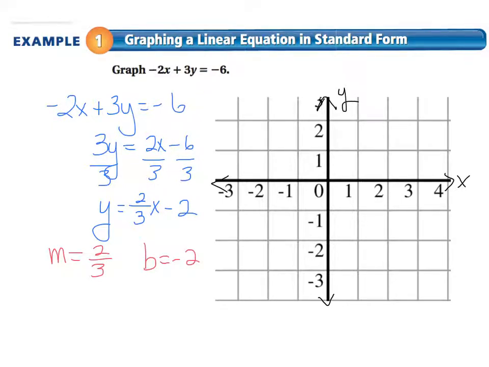So I would start at negative 2 on the y-axis because my graph crosses at negative 2. My slope is positive 2/3, so my line's going to be going uphill. Positive 2/3 means I go up 2 and right 3, or you could go right 3 up 2. It does not matter. And that is what your line would look like. Does it go through an intercept of negative 2 on the y-axis? Absolutely. Does it go up with a slope of 2/3? Absolutely. Up 2, right 3 means 2/3.